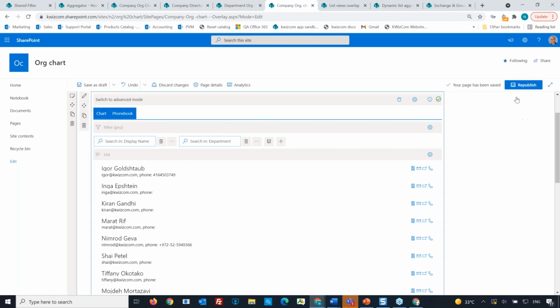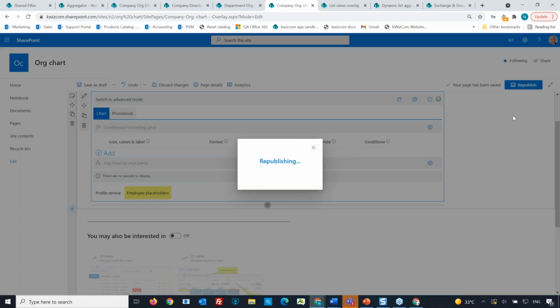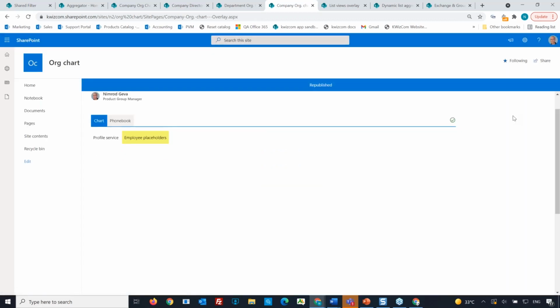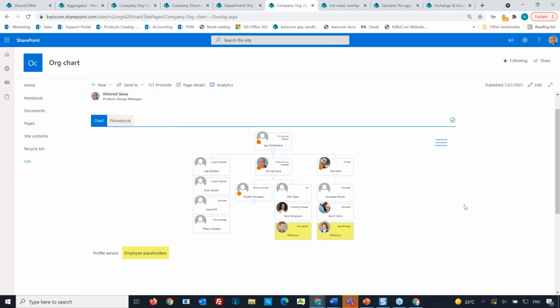Another thing that I wanted to show you here, and this is a common requirement from customers working with org chart. Many times you have job titles, but you don't have actual employees positioned in these job titles.